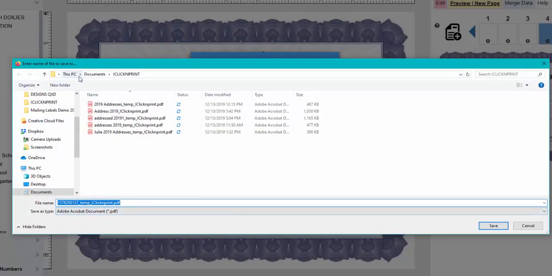I set up the browser so it downloads directly in my, it opens save as. There's a setting somewhere here in your browser. Otherwise you have to look for the file somewhere or here where it shows downloads. In this, if you look under this arrow here, you will find the file and you can open it from there and save it. If you're in Mozilla Firefox, if you are in Chrome, you'll have a different way of saving the files. That information you will see under the help in Iclicknprint and under the forum.